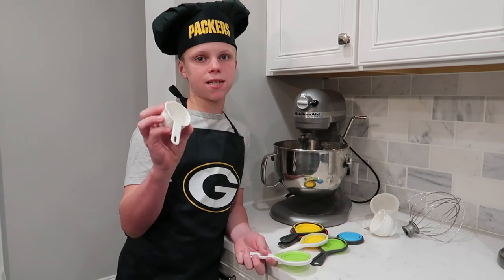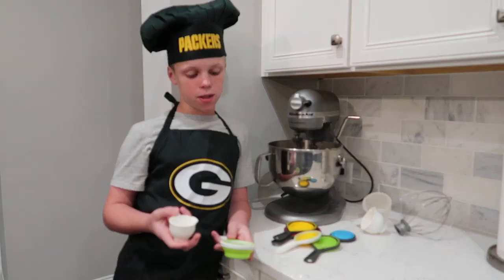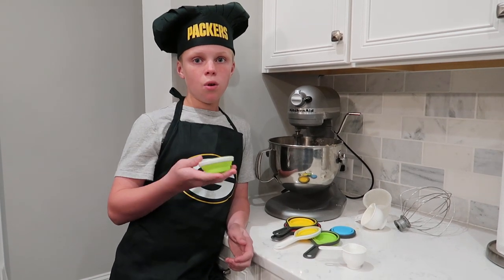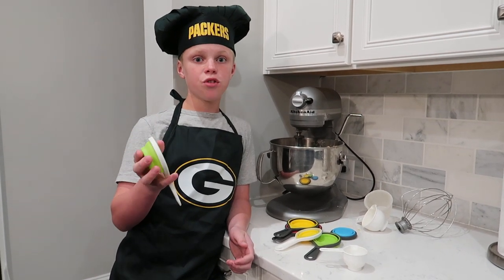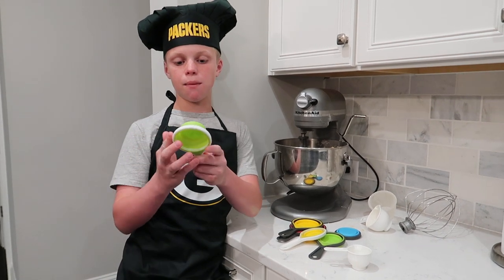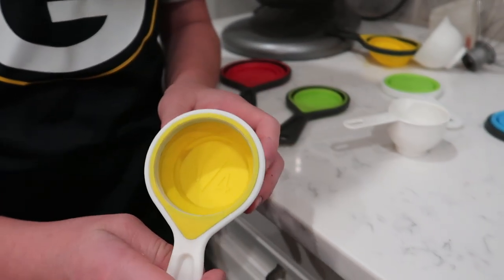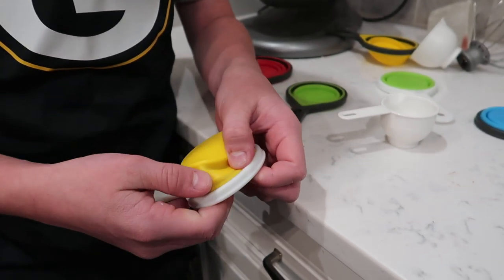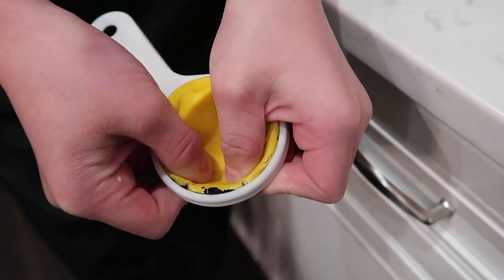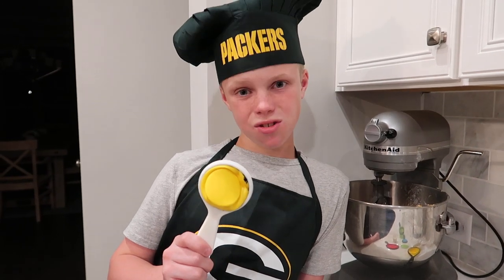And these are plastic measuring cups. So I was washing both of these. I was using the 1/4 and the 1/3. The thing is, when you're washing these, there's something super gross in this plastic part here. Let me tell you. So guys, here's the problem. See it's all clean there? When you turn it around — all mold. Not good, guys. If yours are like this one, just throw it away.